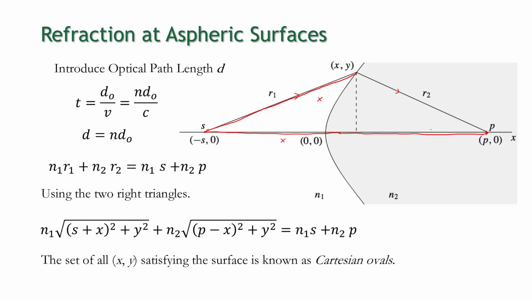So that means the path, although different, will take the same time. Now, we can use a term called optical path length, for which the equivalent time would be the same. So what is that? Let's consider that.